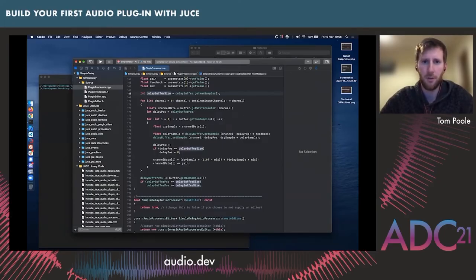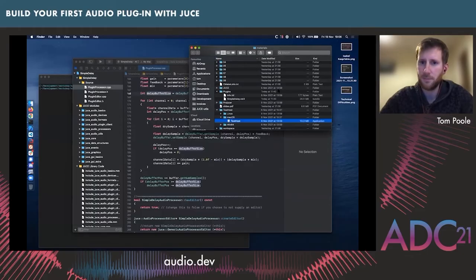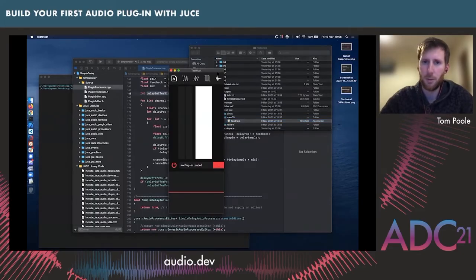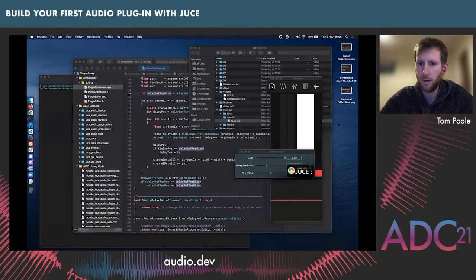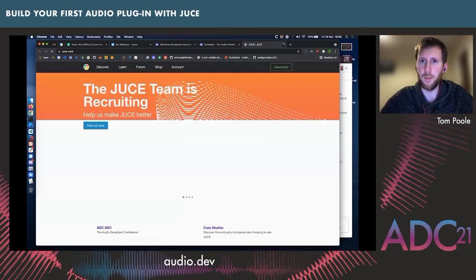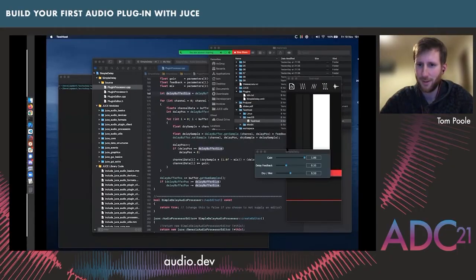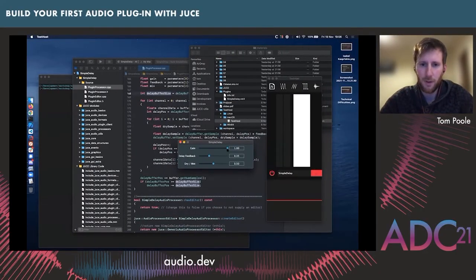And you can see it's built. Open up our test host. Drag in our plugin. Oh, what on earth is going on there?